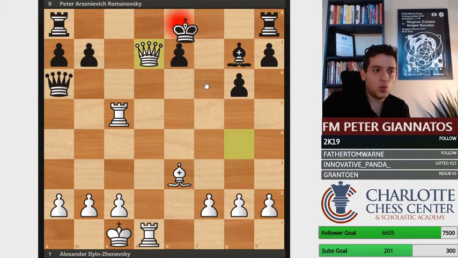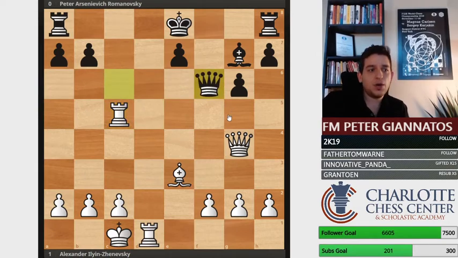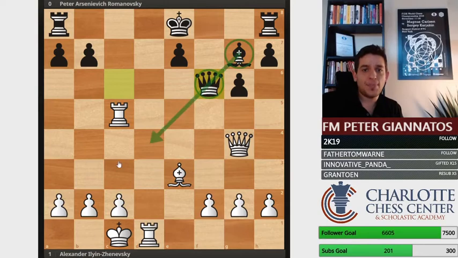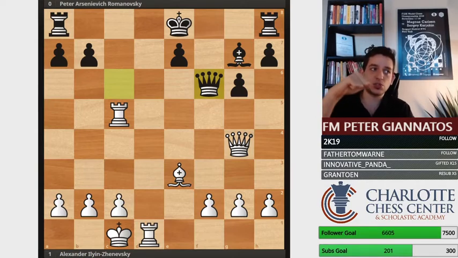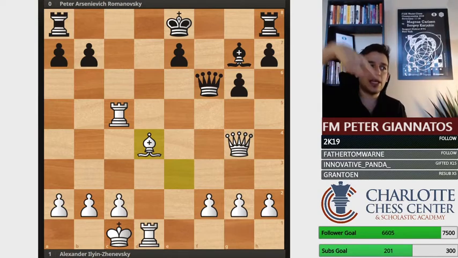And okay, so Juan asks, what about queen f6? But that one has also an easy answer. So queen f6 aligning the queen bishop battery, but you can stifle that with one move. That's all you need is just one move here, and you just put it right in their face. Yep, Zhenevsky's got it. Bishop to d4. You gain your tempo back and you skewer them.